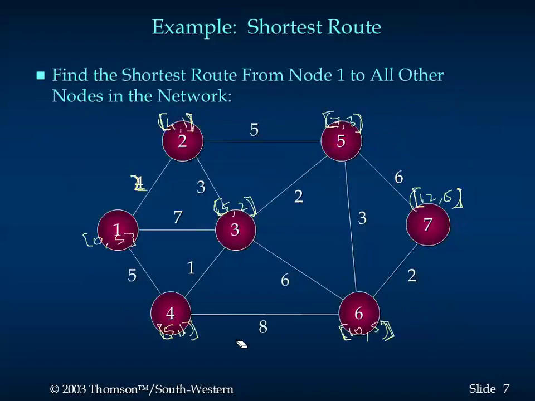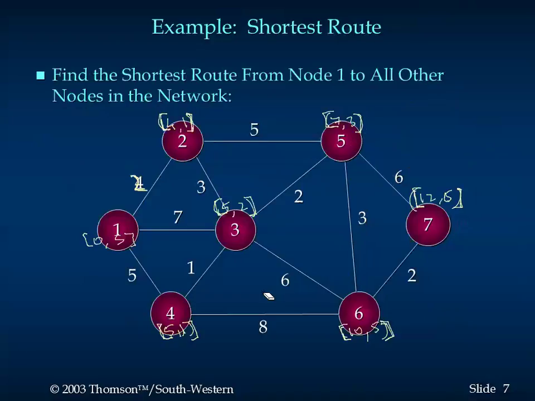Okay, so we're starting with this network. Ignore all those yellow things. We have this network with nodes 1, 2, 3, 4, 5, 6, 7, and these are the distances, 4 and so on. I think we change this to 2 later, but anyhow.